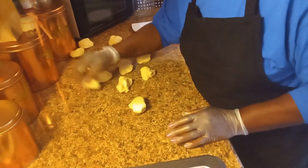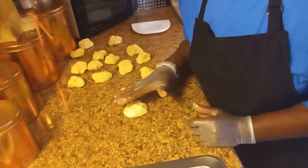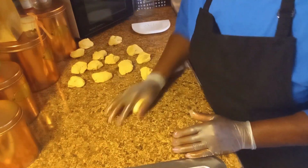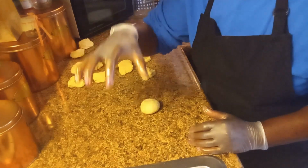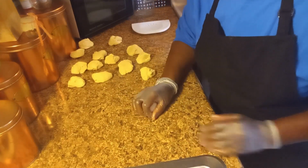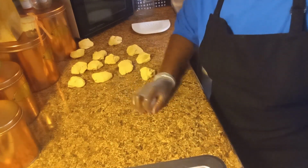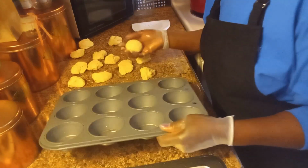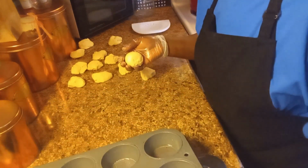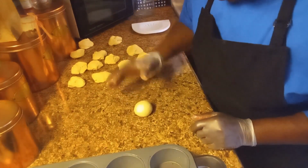I'm going to show you how I turn this dough into balls, okay? I slam it down just like that to get the air out of the dough. And then I just take my hand. I start off like this, like you're grabbing a hold of something, and you come down on it, and you just hold on to it, and you go around just like this. Bring your fingers in when you're going around. You're cupping that dough into a ball. I'm going to be using a pie pan here. Well, I'll let you see it in just a few minutes. And I just roll it, get it nice and smooth.